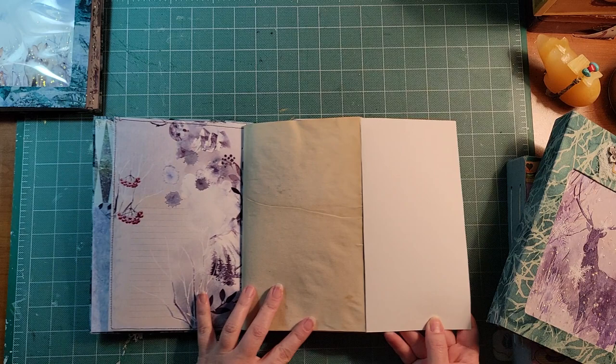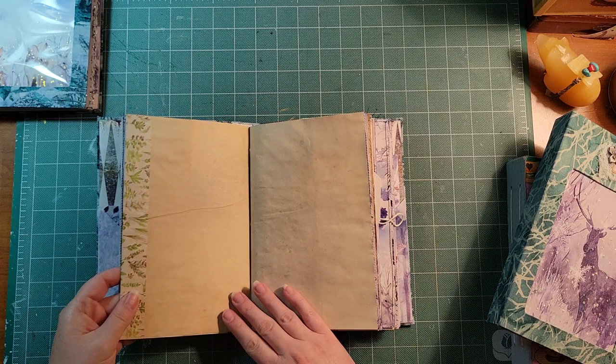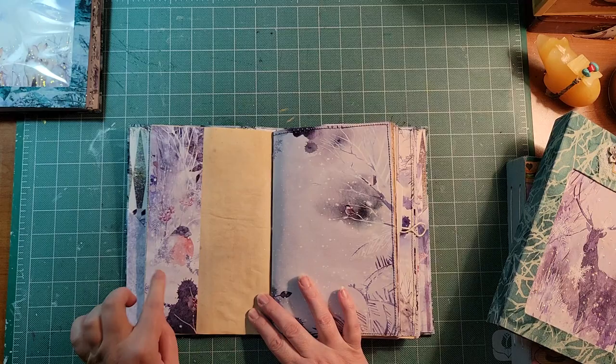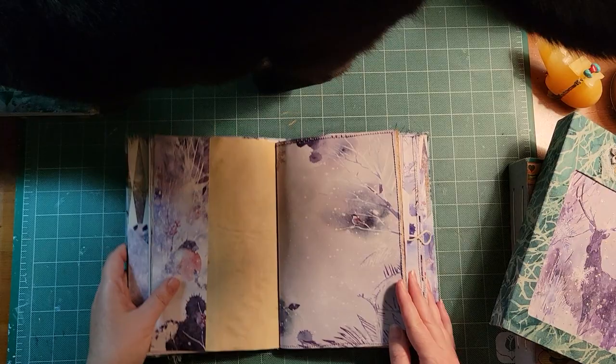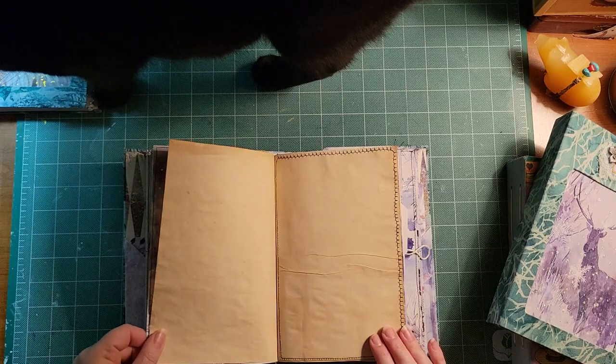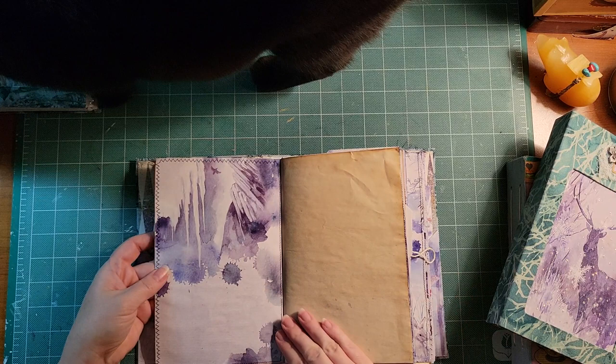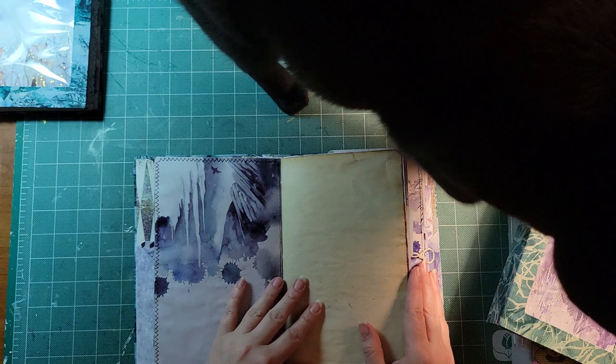The kit also comes with a really cool December calendar, which I've made into a flip to add more journaling space, because I really like to make sure you have lots of space to write in. That's attached with beautiful washi tape. I've also used tea-stained papers — this was a little scrap left from the cover. There's more writing paper here with a beautiful chickadee, and winter mountains and a crow with beautiful snowflakes.